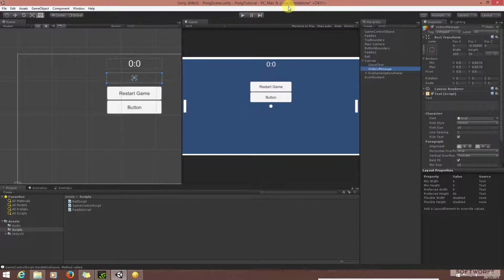Hello and welcome back. In this tutorial we will start adding a menu screen to the game. So we want to add a number of options here. We will want to allow the player to set the second player as human or AI. We want to set the number of points it'll take until victory is achieved. We want an option for quitting, and we'll want an option for starting the game.